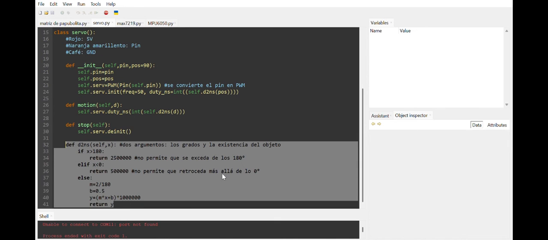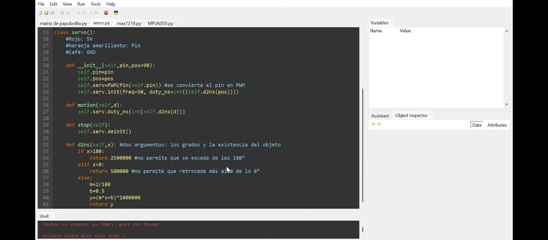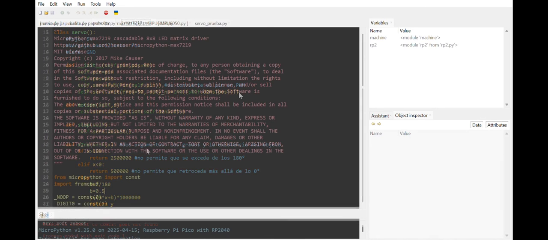This function converts degrees to nanoseconds using a linear equation where 0 degrees is equal to 0.5 milliseconds and 180 degrees is equal to 2.5 milliseconds. This mapping is the standard for the servos we are using right now.